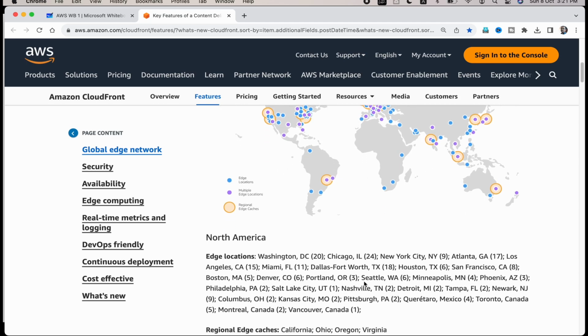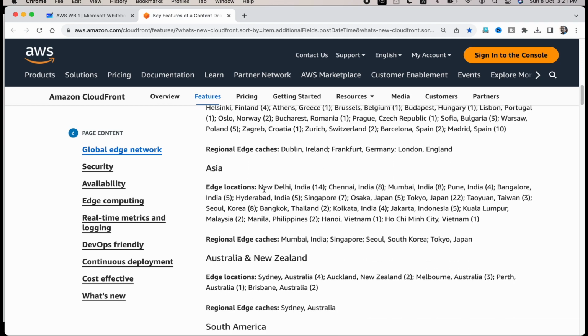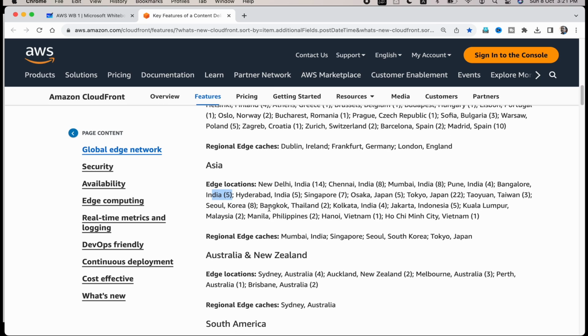The list is given here. In North America there are 200 plus, but if you come down to Asia, you can see Delhi 14, Mumbai 8, Bangalore 5. They don't publish the address of these locations, but they provide how many edge locations are there in each of these cities.